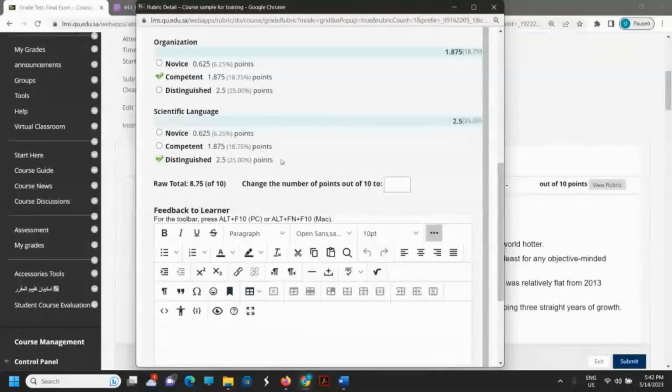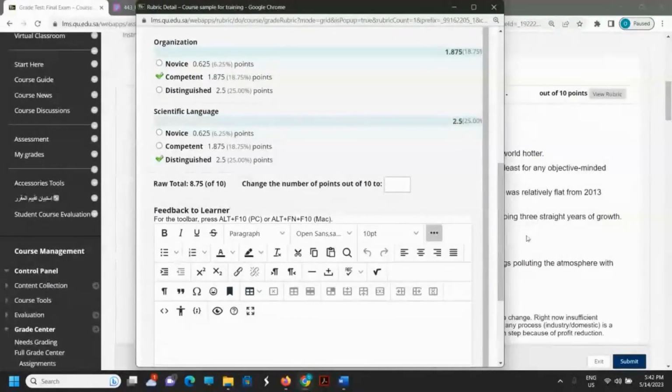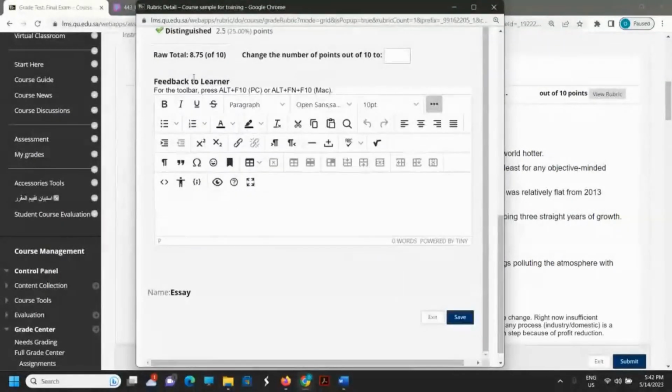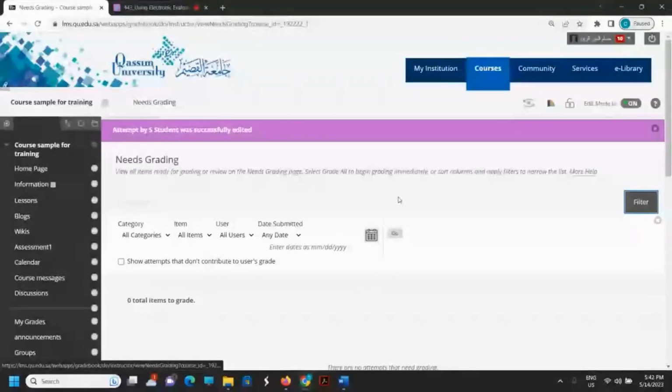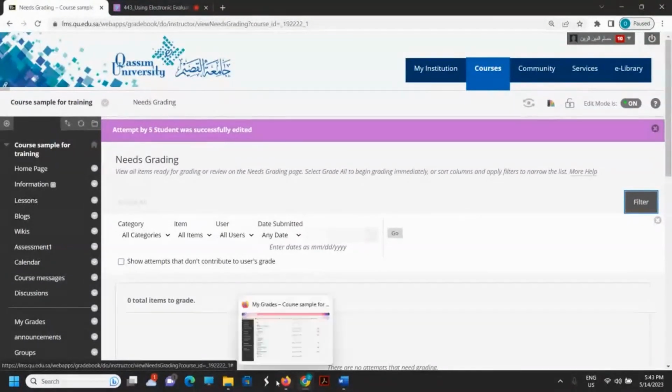Competent, distinguished for the scientific language. The total is 875, and I click on save, and I get the grade according to the rubric. Then I can click on submit, and it is graded.